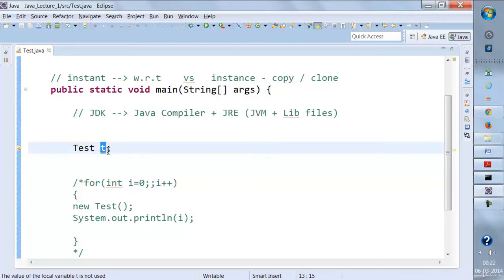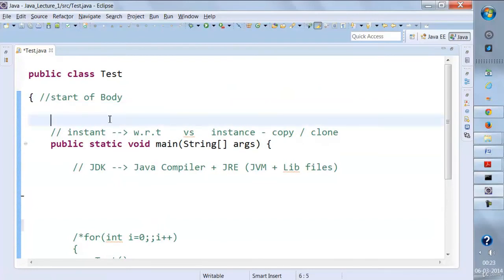For the time being, let me know whether it is referring to any object or not. If it is not referring to any object, then what should be inside this variable? Let's say I remove it from here and paste it over here, and I'll write static.